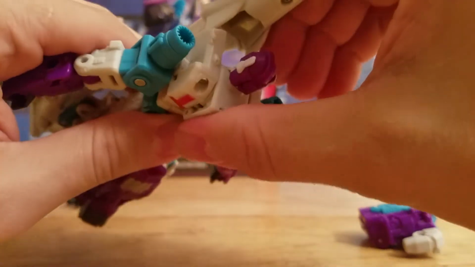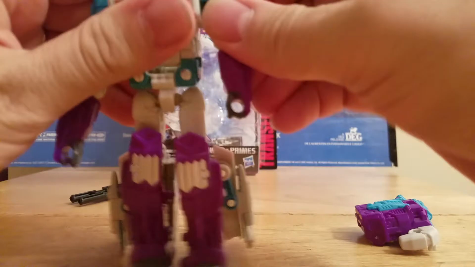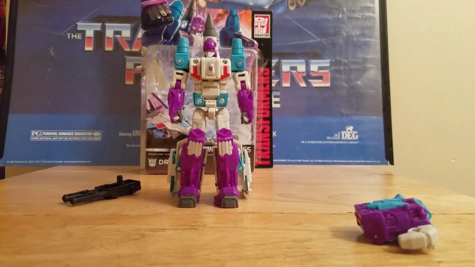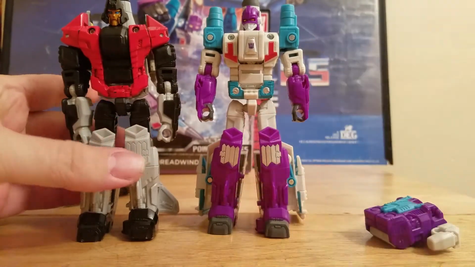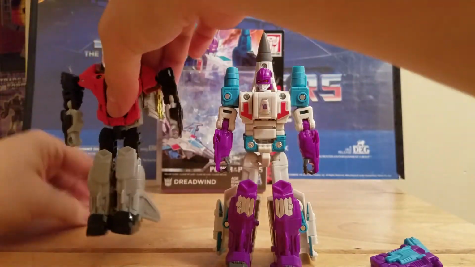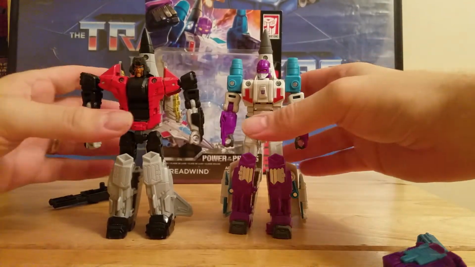Top, fold that down on double hinge, turn the head around, and what I like to do is turn the whole arm up. That little peg's in there, so flip the whole shoulder assembly up. That peg's in there. And there is Dreadwind again. And we're going to bring up Skydive again for comparisons. As you could tell, they were similar jet mode. But in robot mode, they do look different. I like how they kept the same, but then they made it a little different. So there you have Deluxe.